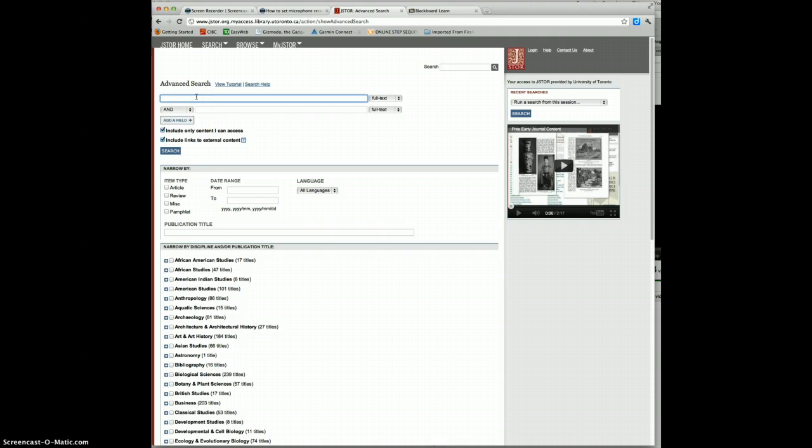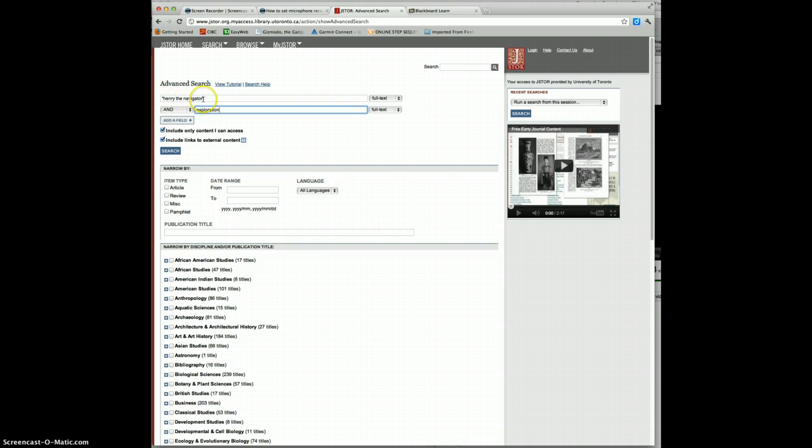Let's say that I'm researching, my event is Henry the Navigator's launching the Portuguese exploration in the 15th century. So I might want to search for "Henry the Navigator" and let's say exploration.